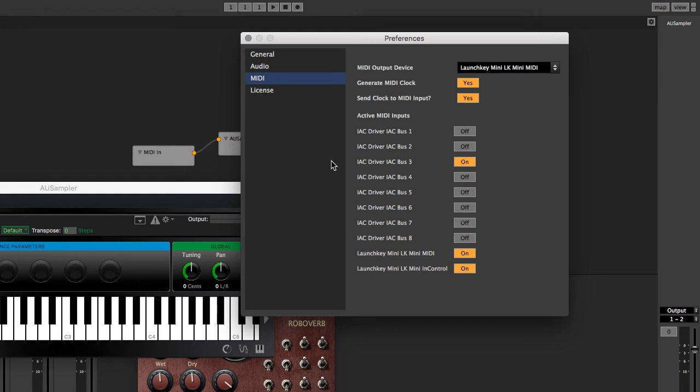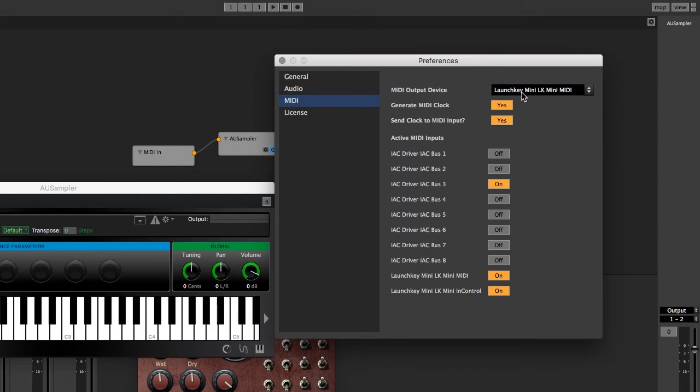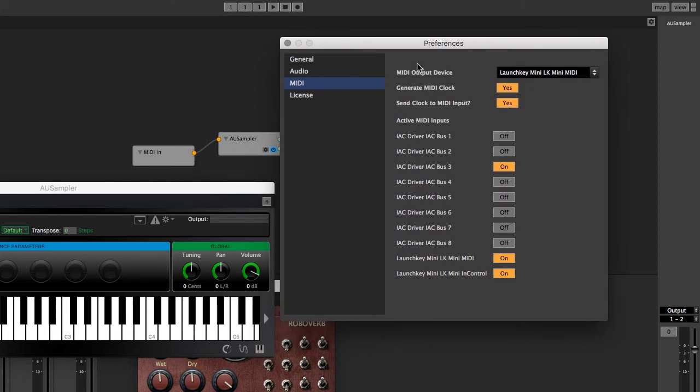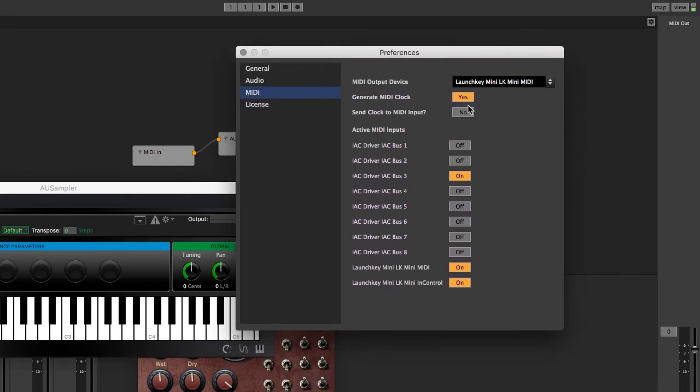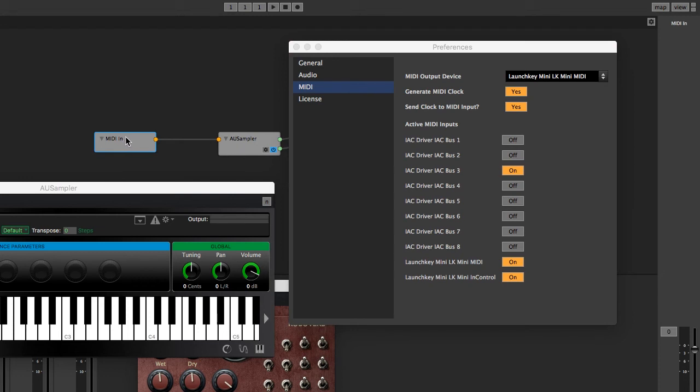And then next here is the MIDI tab. Here you can pick your MIDI output device. This will be the global device. There is a video specifically about how to set up MIDI input and output. I highly recommend watching that video if you want more specific information. This right here will generate MIDI clock. If it's on, Element will generate MIDI clock. And below here, if this is off, the clocks will be sent directly to the MIDI output node right here. But when you check it on, then the generated clocks come in to the MIDI input right here. So if you need clocks sent to your other plugins and things like that, you would want this on, and then the clock will go across the wires you route from here.